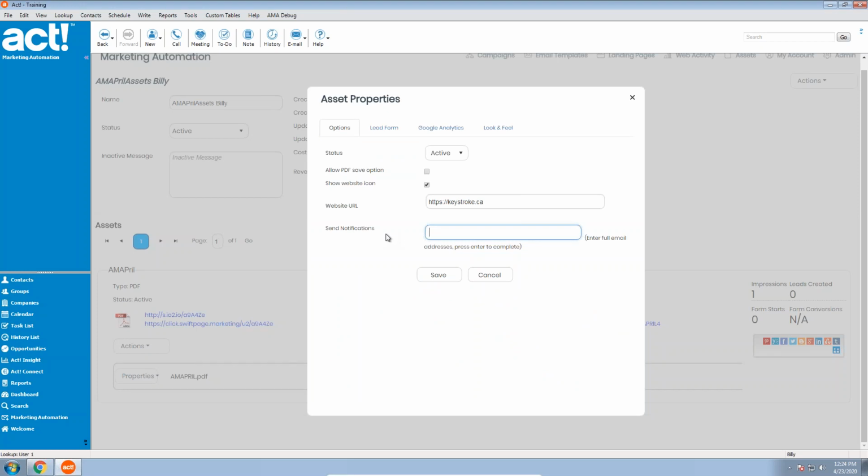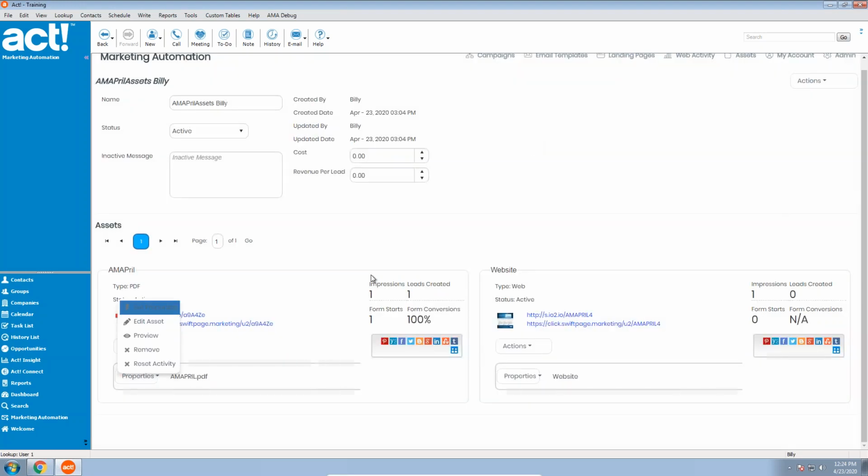So if there's a form fill, it will send them an email, or if there was an incomplete form fill, it should send them an email as well. So you kind of get the end result of it before it comes in here. But that's the only other way that I could think of. And especially if you're worried about form conversions, that's a good way to make sure that someone can be notified without ever even having access to your AMA account. Good.